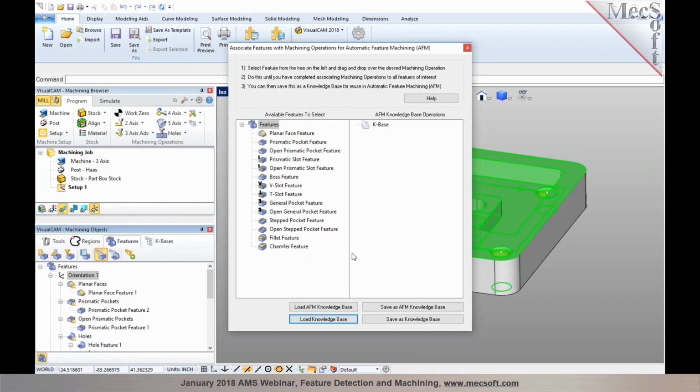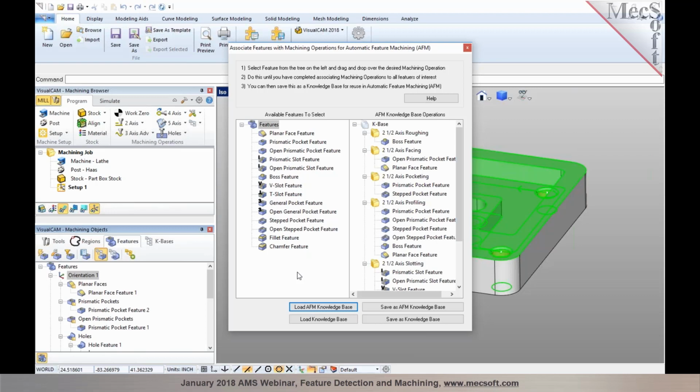And over on the right side, once you select Load Automatic Feature Machining Knowledge Base, which is Load AFM Knowledge Base, it loads the default knowledge base that's mapped and saved in your installation folder. So we have a mapping in the knowledge base for a roughing operation.